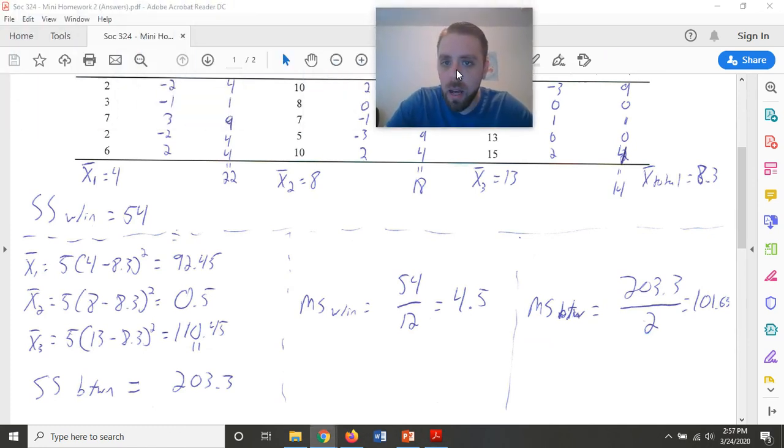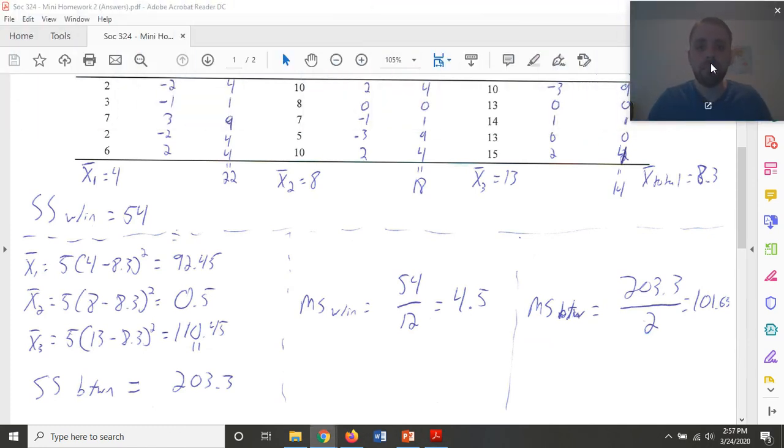All right, now I'm going to move my face back over here because I like that a little bit better. Okay, so now I needed to do the sum of squares between the group. So let's start with the first group, week 1. That was the group mean of 4, right down here now. Group mean of 4 minus the grand mean of 8.3, squared and multiplied by the group size of 5, which the notation for that is n_k. That gave me 92.45. I then took my midterm week value here, 8 minus 8.3 squared times 5, 0.5. So almost no difference from the grand mean there.